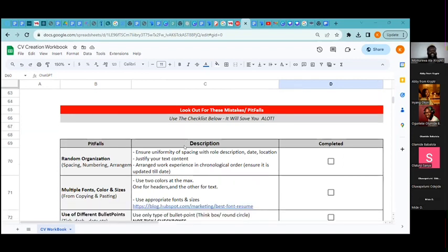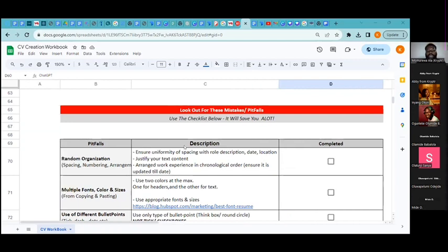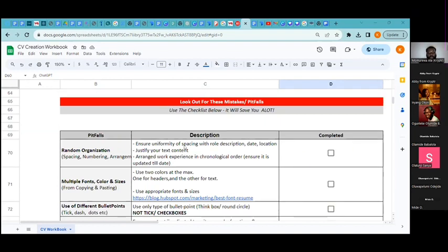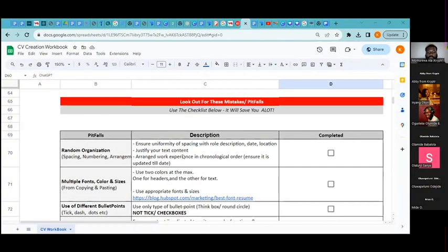And this checklist is probably the most important part of this workbook, because that way you can ascertain what you have or don't have in your resume, and you can go fix that. And by the time you are done with the checklist, the idea is that you have covered most of the important grounds. There might be other things that are peculiar to the kind of organization you're applying to, the role that you are applying to, or any specific requirements for your resume for the application that you're using it for. But with this checklist, you should have, on a very healthy point on the scale, covered all of the relevant portions.